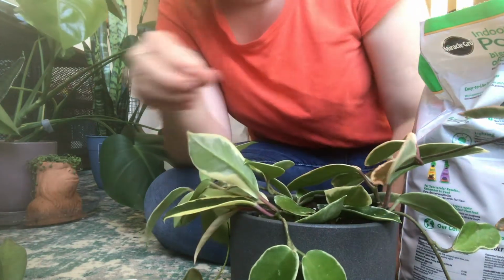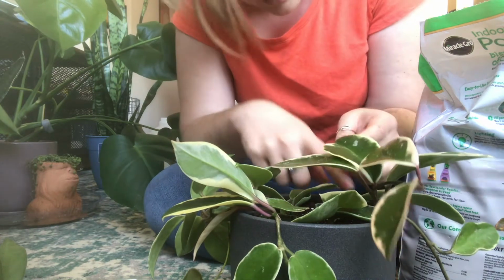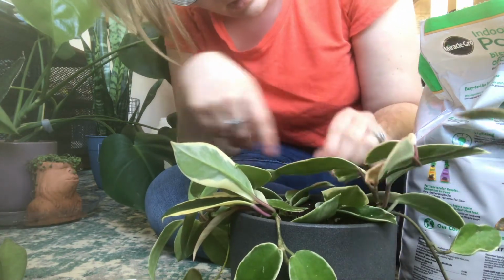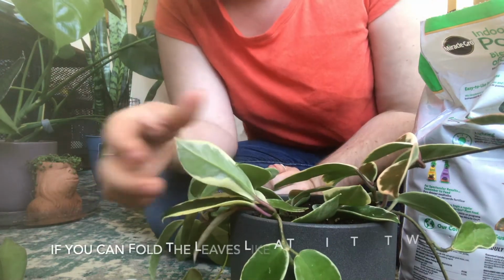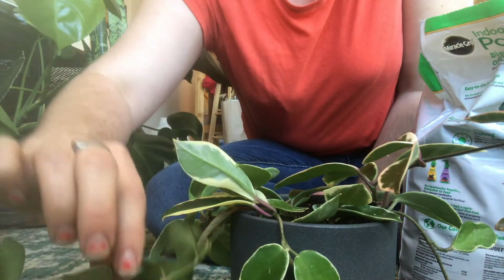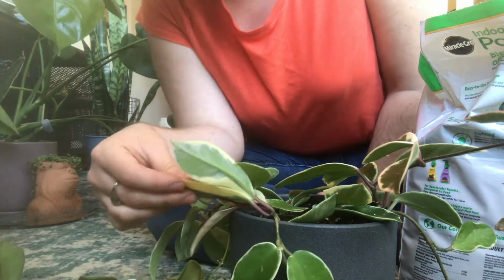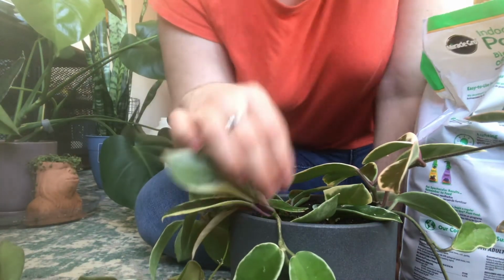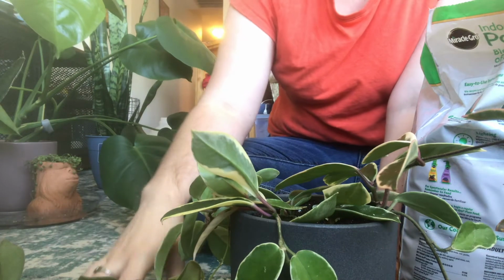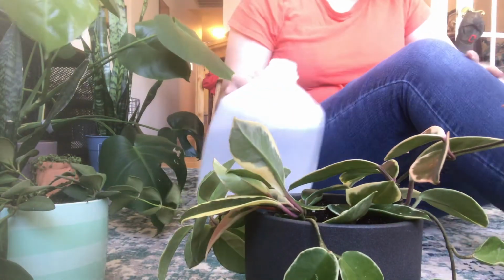I think I just need to take this guy into the shower and rinse him off, like I did with my calathea. But it's kind of flimsy on some of these older leaves, and you want them to be pretty stiff. You don't want to be able to bend them very well. So it needs water is basically what I'm saying, and I need to figure out how to fix that. So I'm gonna try to bottom water this and see if it works better.